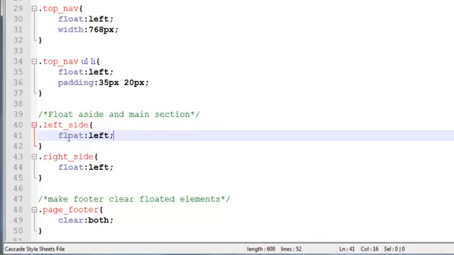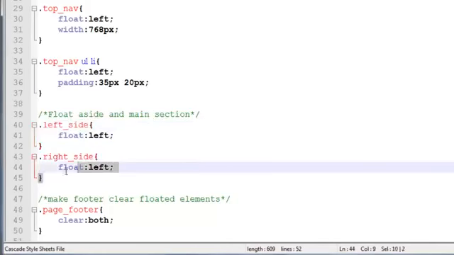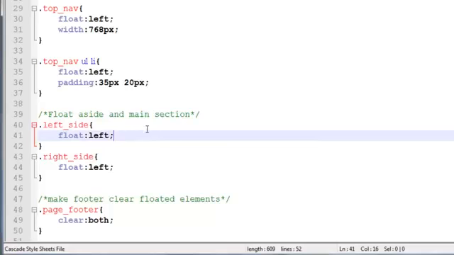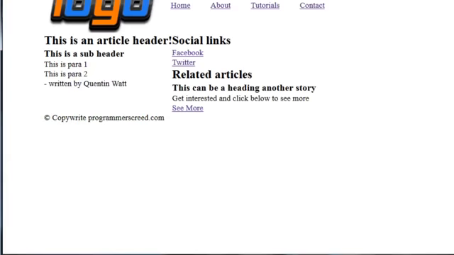The first thing I'm going to do is make my left side bigger than the right side, because our left side being the main content of the web page might be a lot bigger than what I've got here in this example.